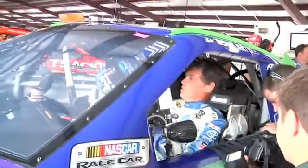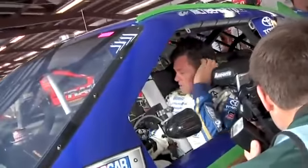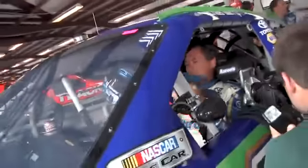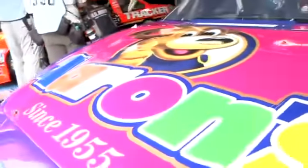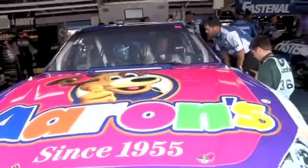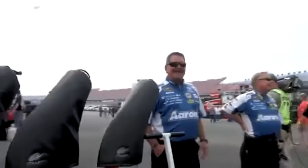James Newbold, you wanted to see the 55 of Michael Waltrip. Well, there he is, wiping the sweat away and about ready to put that helmet on and get down to business here in this very colorful Aaron's car this weekend. Look at this. Got a little pink on the hood. Yeah, Mikey's a big guy. I'm a big guy too. It's hard to stuff yourself into a race car.